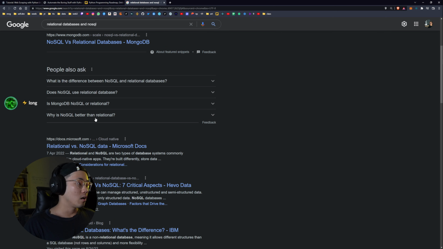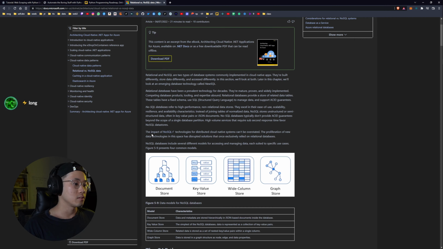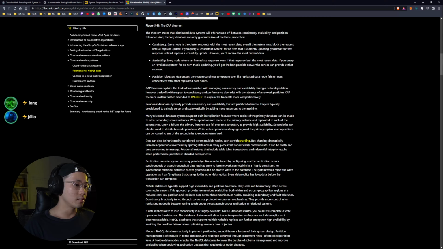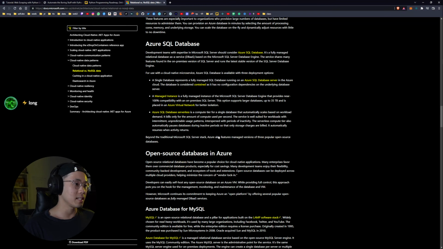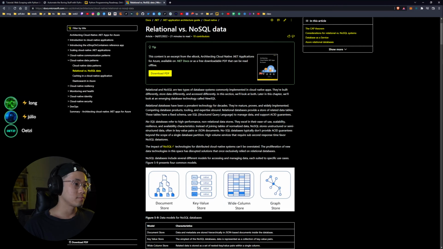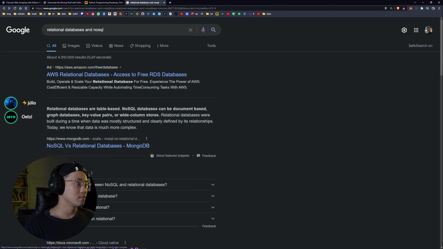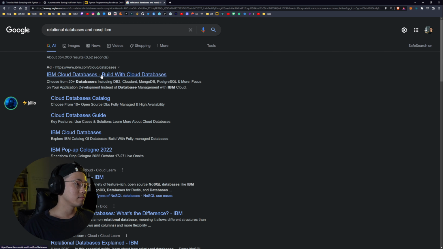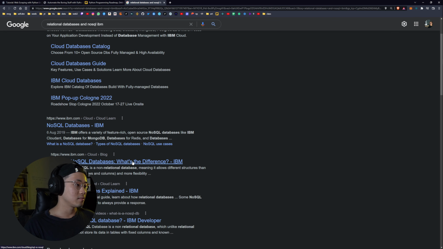Okay, let's check Microsoft documentation. Look for IBM. What is all that? Way too much text. Nobody will read that. They have really good documentation, though.